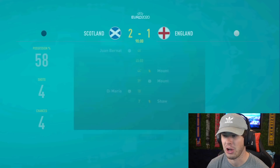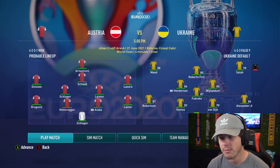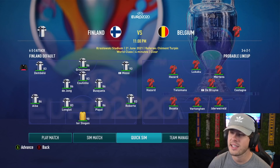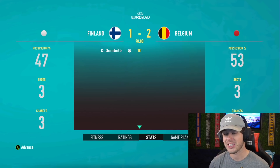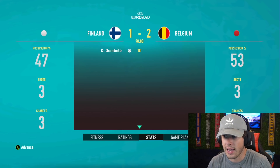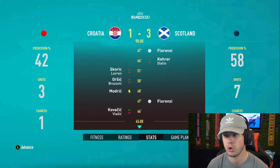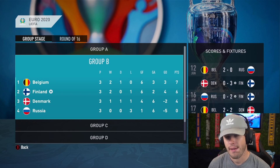PSG versus England — Bernat scoring the game winner! All three teams look likely to advance. Last group stage games: Barcelona lose to Belgium, Netherlands beat Liverpool. So far PSG is the best team with nine points in the group. Barcelona go through second, Liverpool go through second — PSG are the only club team to top their group.